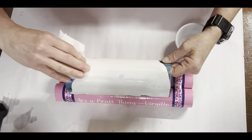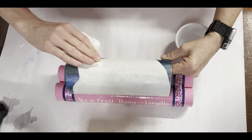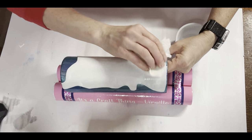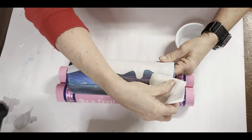Make sure you put a coat of epoxy on before you place it down on your cup, because if you try to place it directly onto the tacked down glitter, it'll work, but it's harder to come off. So I found that you should just do yourself a favor and put a coat of epoxy on. It will come off.